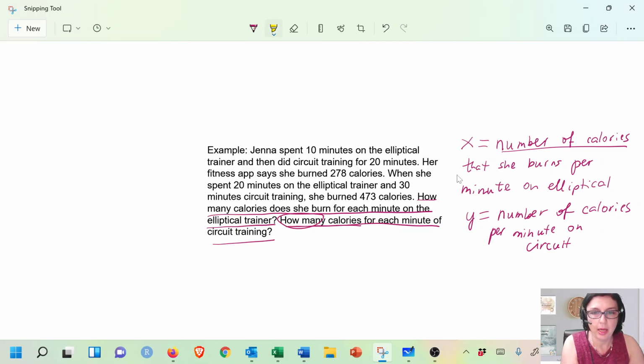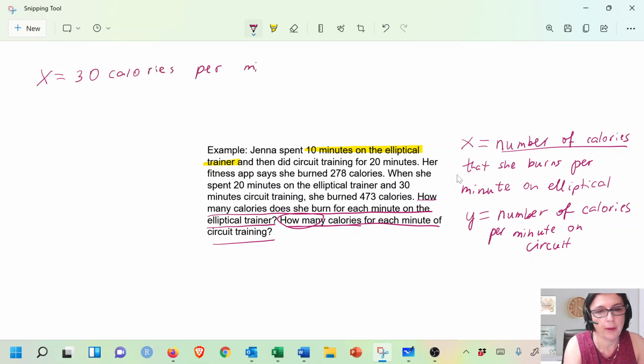Okay, so let's say that she spent 10 minutes on the elliptical trainer, and we know that each minute is X calories. So how would you find the total number of calories that she burns? So let's imagine, for example, you said the number of calories I burn is maybe 30 calories per minute, and they told you, okay, you run 5 minutes. What's the total number of calories? Well, what are you going to do to find the total? Well, if each minute is 30, then wouldn't you multiply them, right?